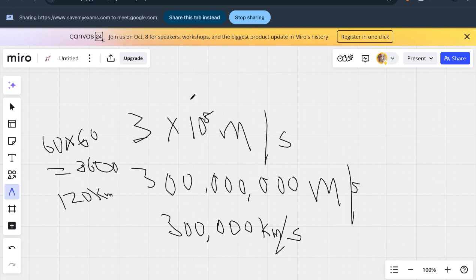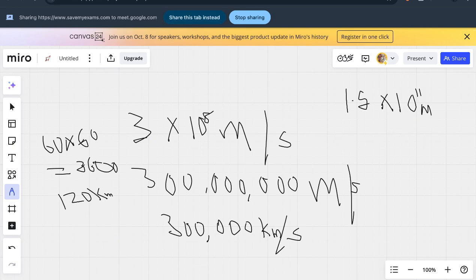Light is the fastest thing on Earth, and it takes only 8 minutes for light to come all the way from the sun to the Earth, a distance of 1.5 times 10 to the power of 11 meters. If you put it in real numbers, this is almost 150 billion meters. It takes only 8 minutes for light to travel all the way from the sun to reach us.